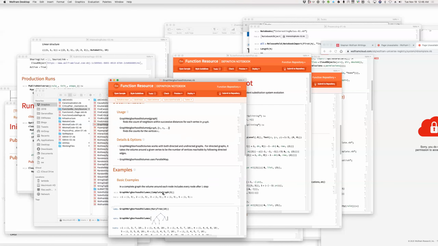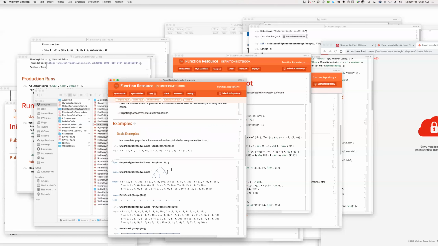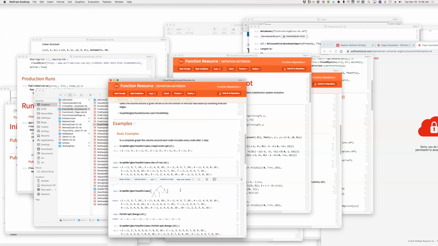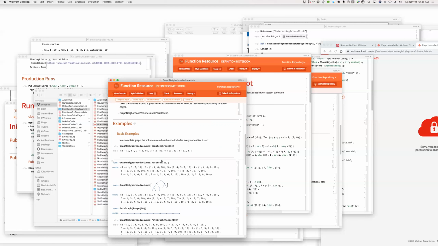Max can figure out some other reasonable examples here. I think we should have a circular graph.